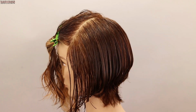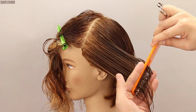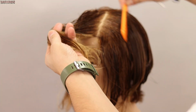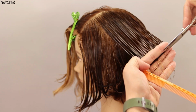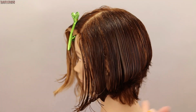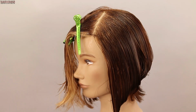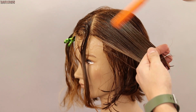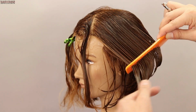Very important in haircuts, body position is everything. If you are standing on the wrong side, in the wrong position, and you're pulling the hair toward your body in the wrong position, it's definitely going to change everything in the haircut. So before you cut, make sure where you're standing and how you're elevating the hair, and then cut. Because if you cut and find out you were pulling in the wrong direction with your body in the wrong place, you cannot fix it because you already cut it. So make sure everything's right before you cut, then cut. Don't cut and then say, oh my god, look what I just did. Don't do that. Always be a step ahead.